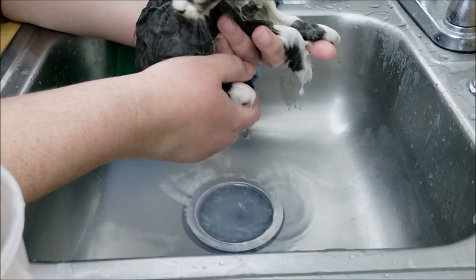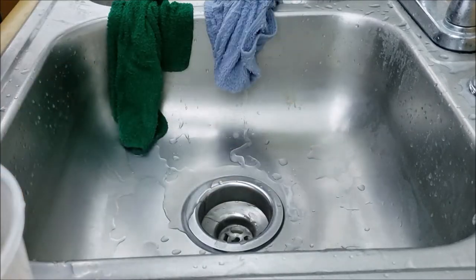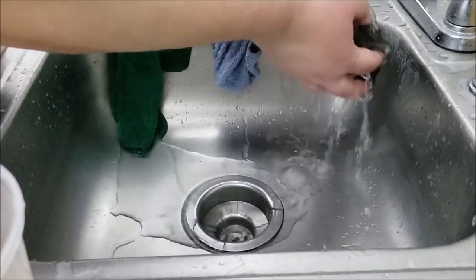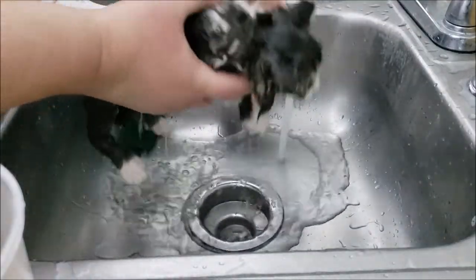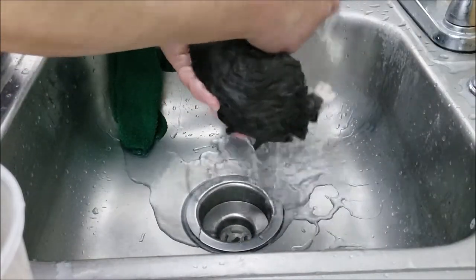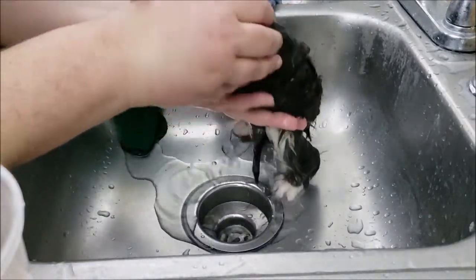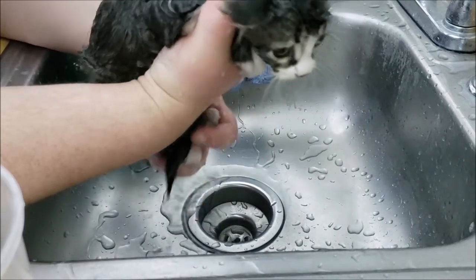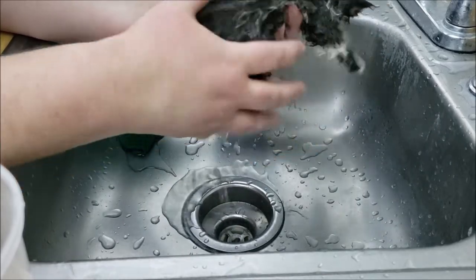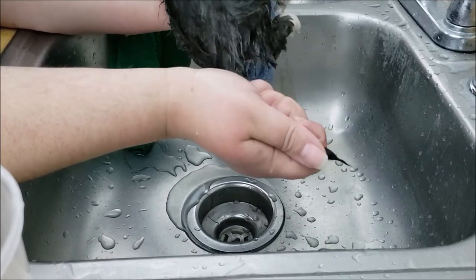This water will drain out pretty quick. I want to see if she'll tolerate just being rinsed underneath the faucet, because that would be a lot faster. I know she doesn't like the sound of the water, so we'll see how she does — I want the water warm but not hot. Now that she's been rinsed in clean water, I'm gently squeezing the fur — not her actual arms but the fur around her. She's got such a thick coat; it's very easy to gently push the water out without squeezing her directly. You can get down to the tail and gently squeeze to get all the water out.